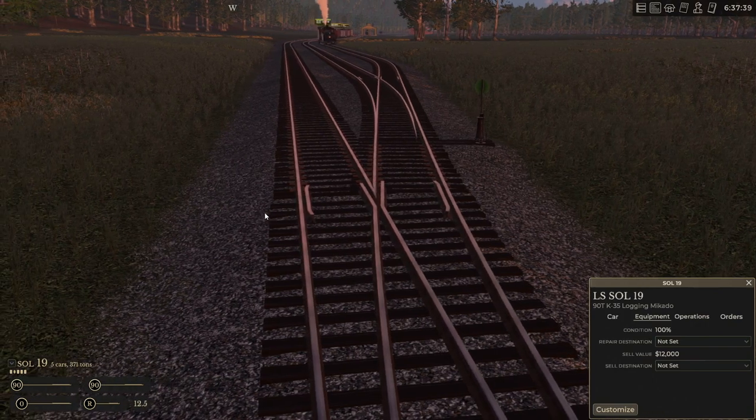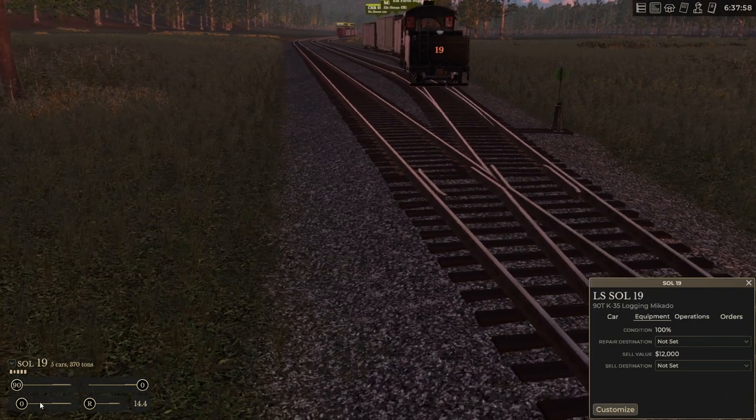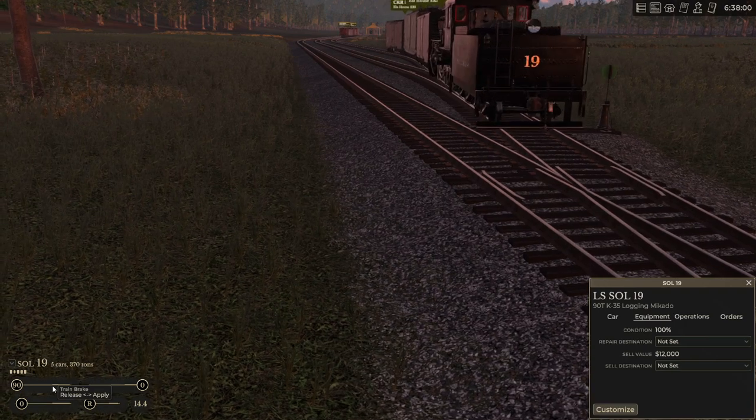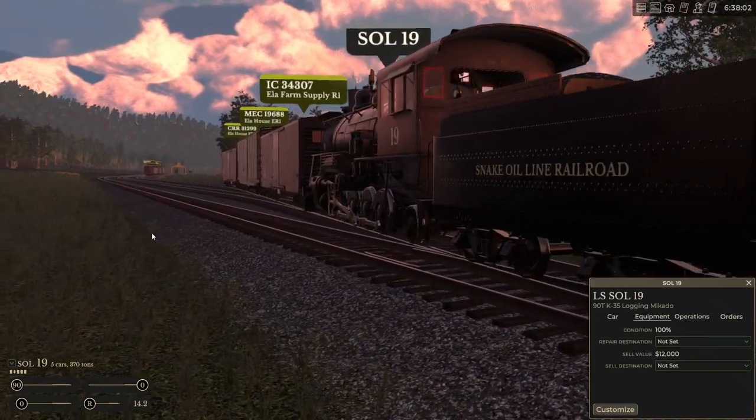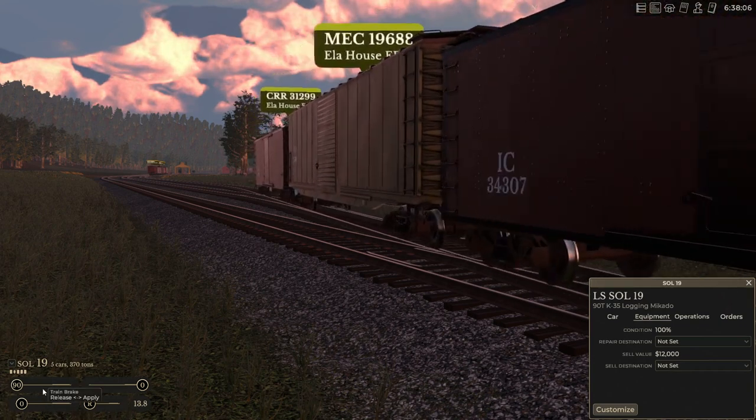Once we get past the switch here, I'm gonna run up there and get that passenger train sorted. We gotta do a lot of do-si-do in here as soon as I get these trains moving, because I gotta bring the log train down. Which actually I probably could right now. Let me get this train stopped, and I'll go ahead and give him orders, because he'll come down to the switch and he'll stop because it's lined against him.